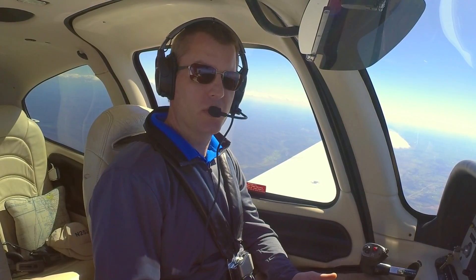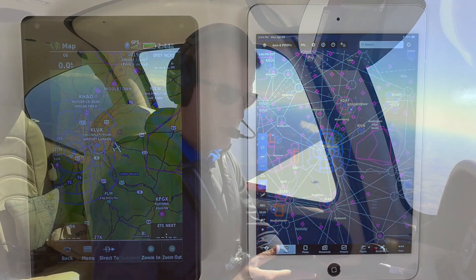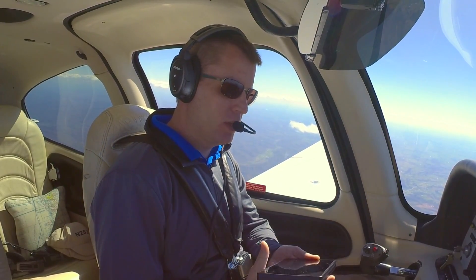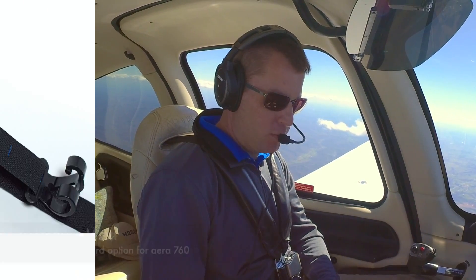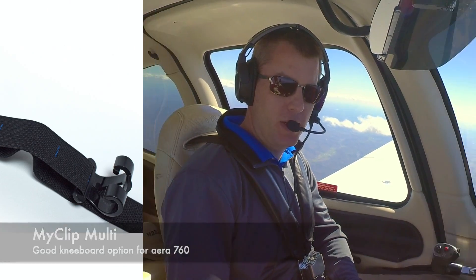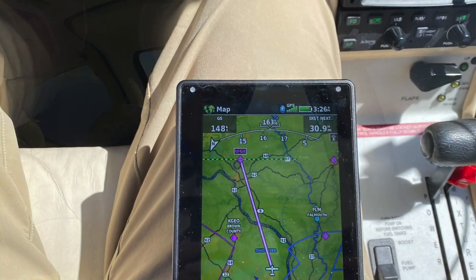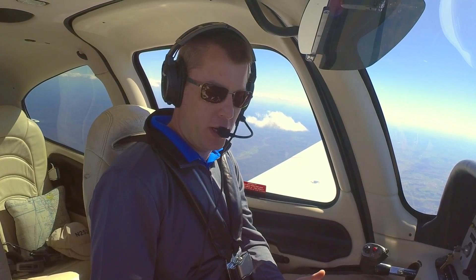The AERA 760 is about the size of an iPad mini — not quite as large on the screen and a little bit thicker, but it's still a handheld device that's easy to carry with one hand. It's also well-suited for kneeboard use. You can set the screen to either landscape or portrait orientation, and in portrait orientation it fits on your leg quite nicely.